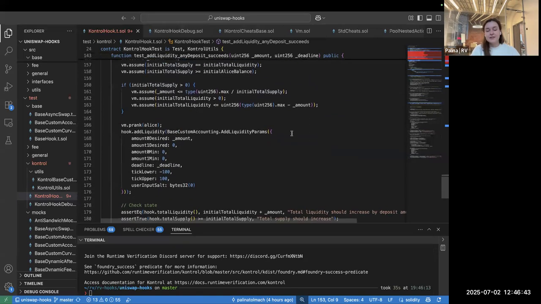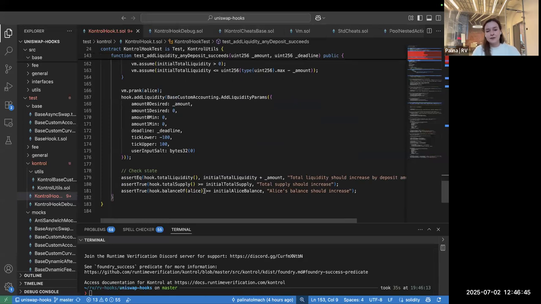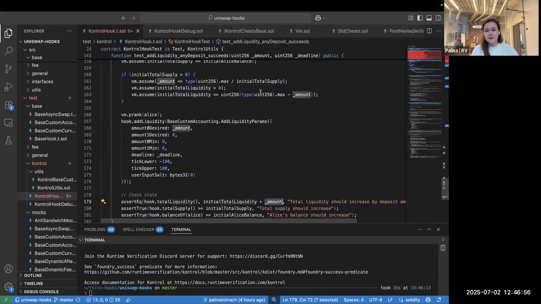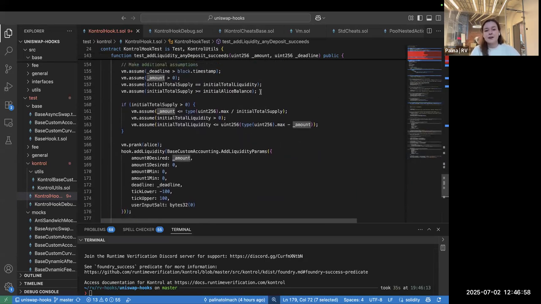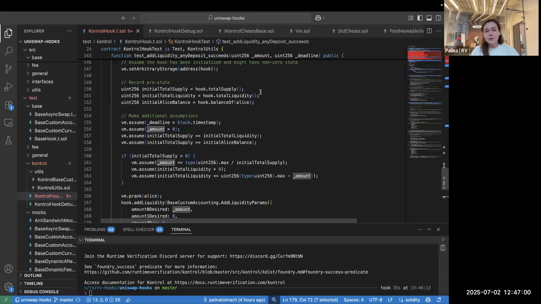So in this case, this proof is passing. We are checking as well that the state is adjusted correctly: that total supply is increasing, the balance of the user that gets shares is increasing, and total liquidity is increased by the amount that has been provided by the user. So everything is the same, except we also need to consider that all these storage values now can have any possible value. So we need to make some additional assumptions if we want the execution to pass. That is generally the structure of the proof.